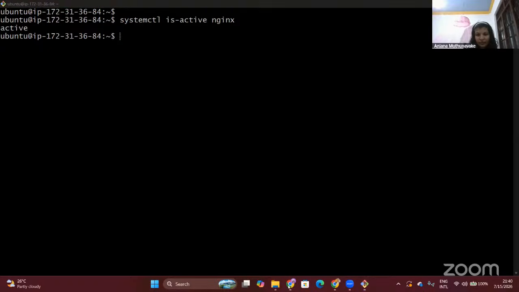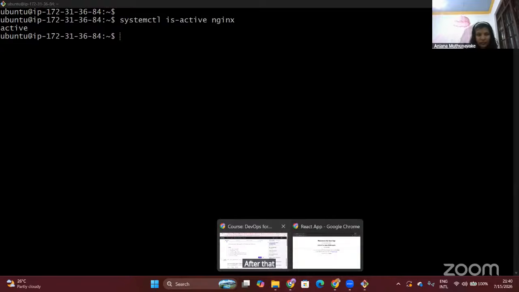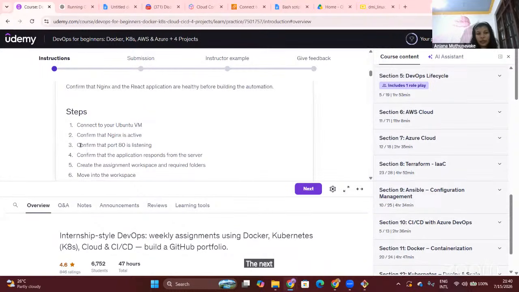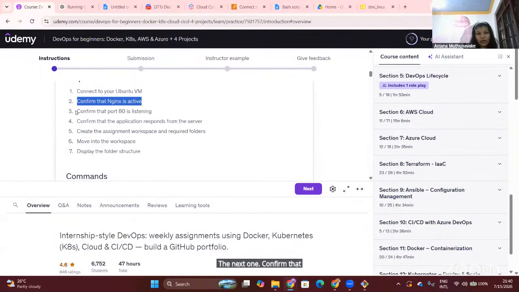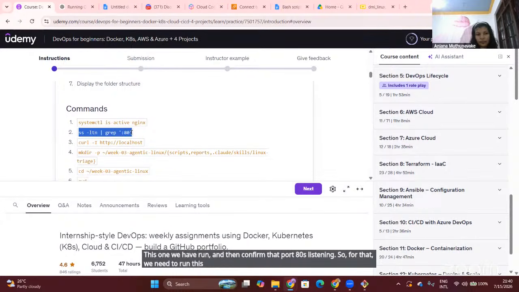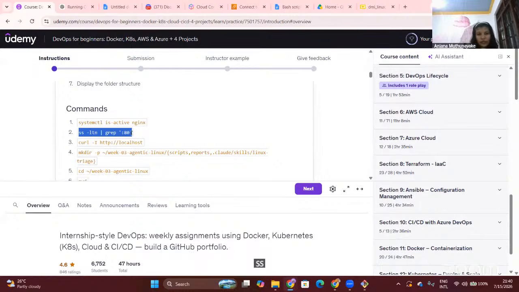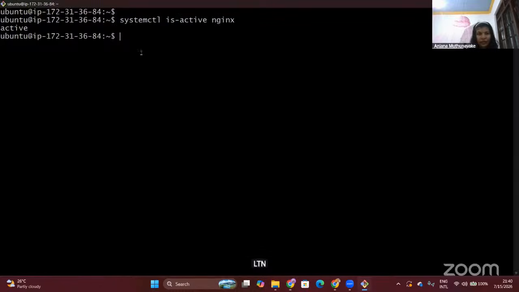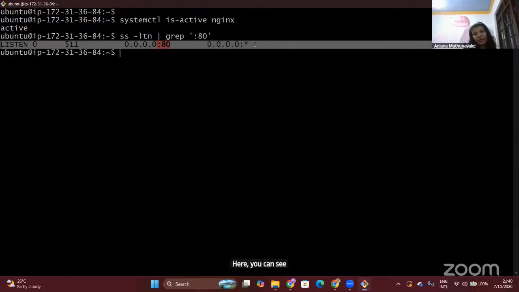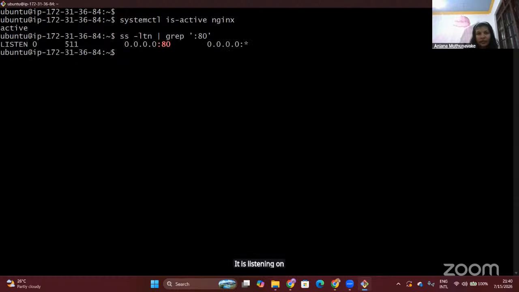After that, what do we need to check? Confirm that port 80 is listening. For that, we run ss -ltn and pipe that output to grep 80. Here you can see it is listening on port 80.